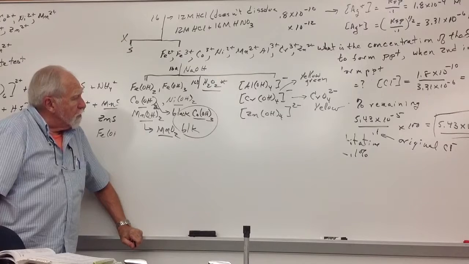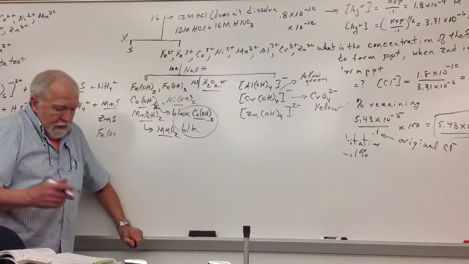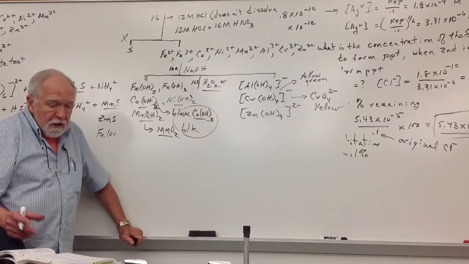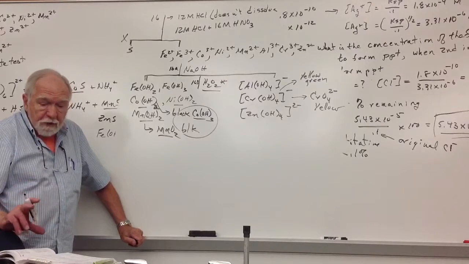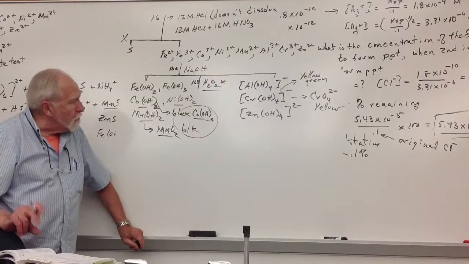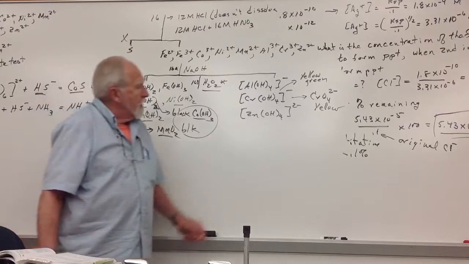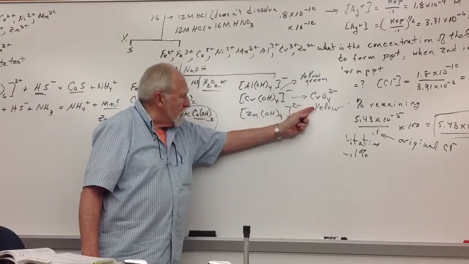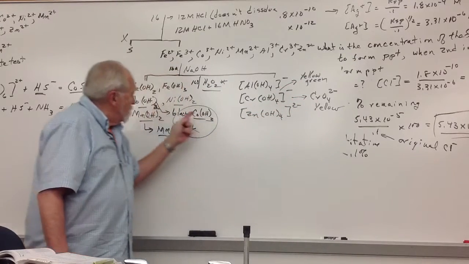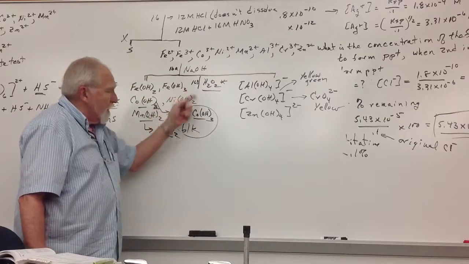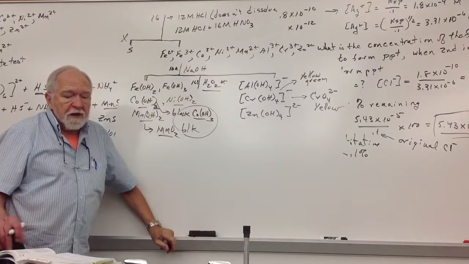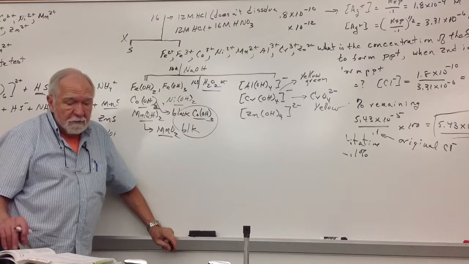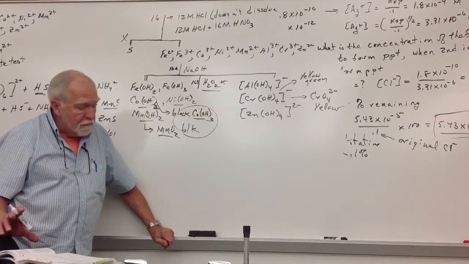One of the things you can do when you're doing your test is actually take some solution out of the casserole, he doesn't say this in the notes, put it into a test tube centrifuge. Look at the supernatant liquid. Where you're known, if it looks yellow-green, you add another drop of hydrogen peroxide, you should see it turn yellow. That means you need some more hydrogen peroxide in the casserole. The thing you don't want to do is add too much of an excess of hydrogen peroxide. At the end, you're supposed to boil it to decompose the hydrogen peroxide.